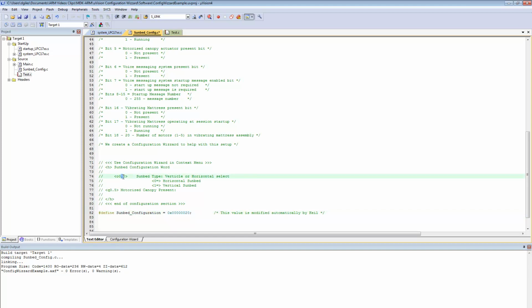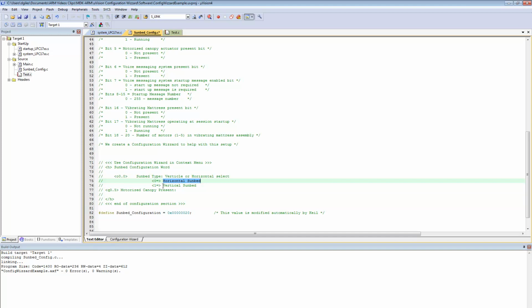And similarly we have the dot to represent a bit, and in this case 0 is going to be bit 0. So we have a text string which follows the option indicator. In this case it's sunbed type colon vertical or horizontal select. And what this does is it will actually print this text string for us next to the options. The options that will follow will have a 0 to be equal to a horizontal sunbed, and we'll have a 1 to be equal to a vertical sunbed.